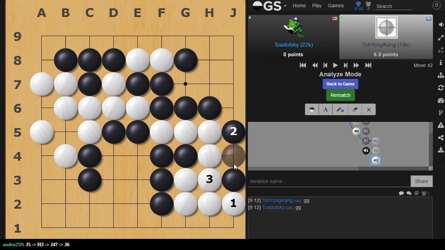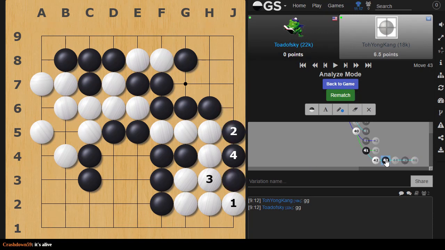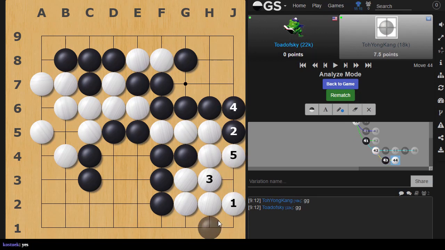So I rejected this on account of something like this. Oh, but White plays here. So White still has an eye over here, too. So I'm not doing a throw-in there for sure. So this and White's still alive. And yeah, he's got 3 points of territory. Actually, 2 points.